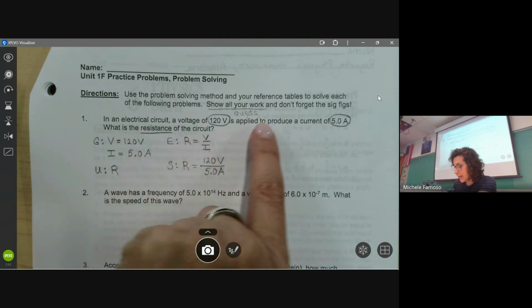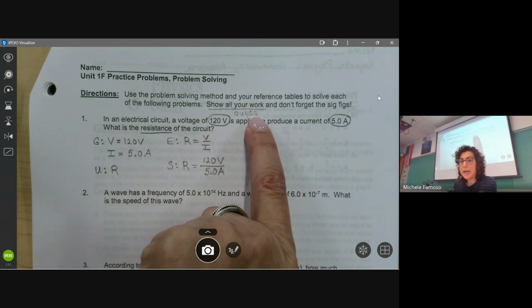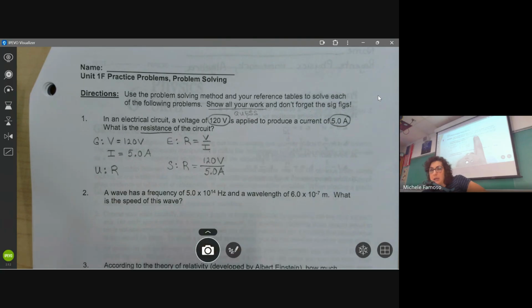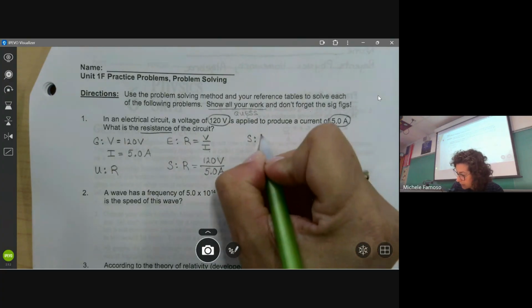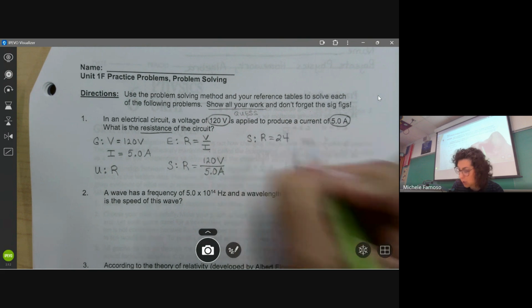The last S in the word GUESS stands for solve it, which means now you go to your calculator. Since these measurements are not in scientific notation, we don't want the scientific mode on our calculator. So get your calculator out of the scientific mode and now go ahead and solve it. And what does your calculator give you as your answer? Yep, 24. So we're going to say the last S step is that R equals 24.